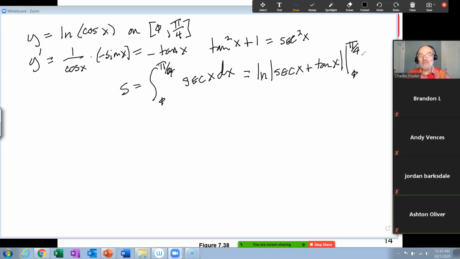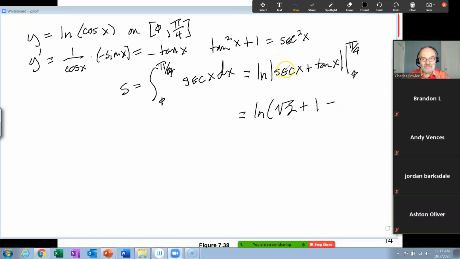Okay, now we won't need the absolute value bars either, I don't think. All right, so let's figure out what this is. Log of, I'm going to change it to parentheses, secant of pi fourths. Remember, secant is 1 over cosine. Cosine of pi fourths is root 2 over 2, which you could have expressed as 1 over root 2. So secant is 1 over that, so this is just going to be root 2. Plus, oh wait, yeah, plus the tangent of pi fourths, which is 1. Okay?